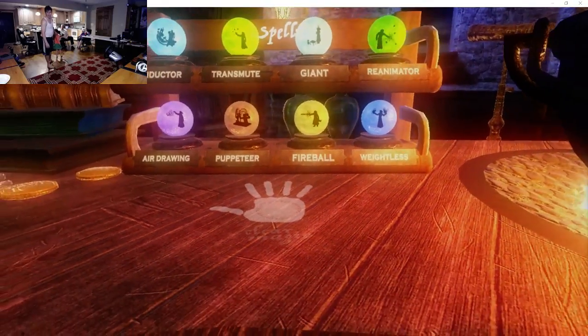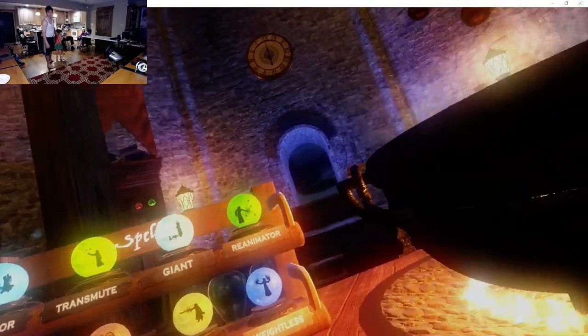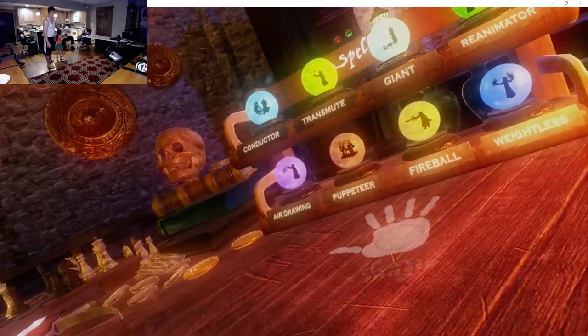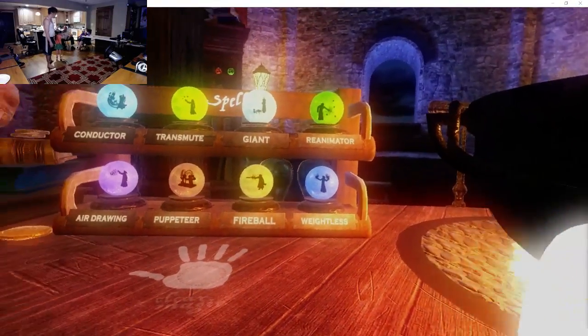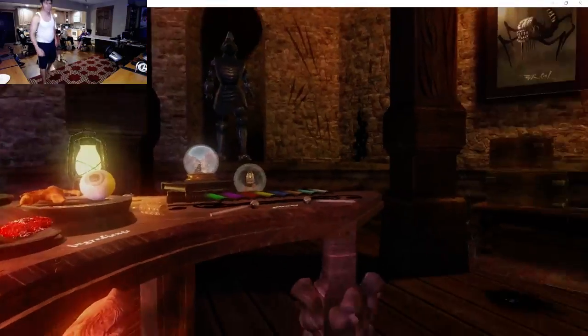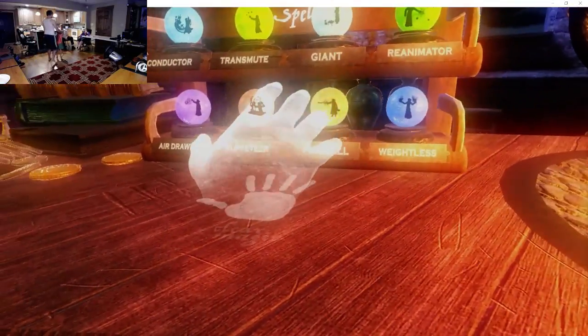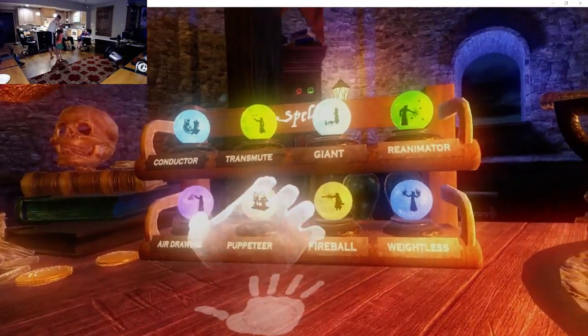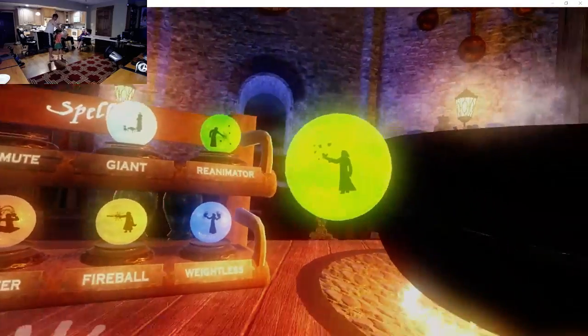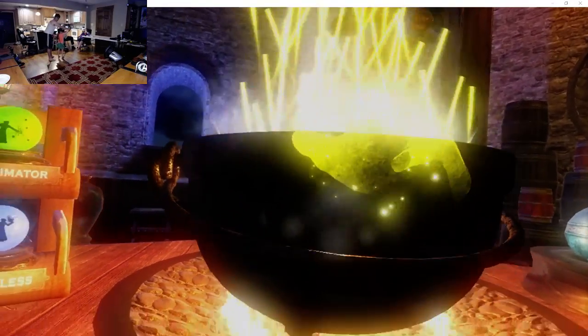Alright. We got pup, or no, where is it? Hold on, I'm reading them. Reanimator, I think is one. Yeah, reanimator, you like. Maybe? Transmute, that's the one I want. That's it. Tell her what color. The yellow one up top. Right there. Alright, put that one in the pot. Drop it.